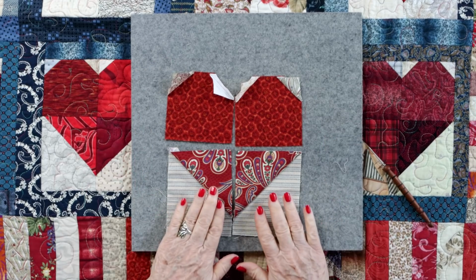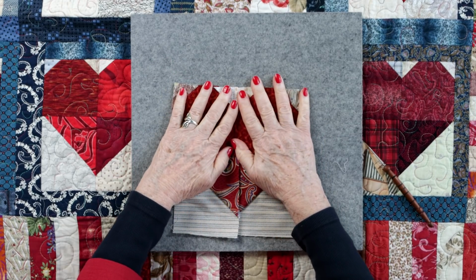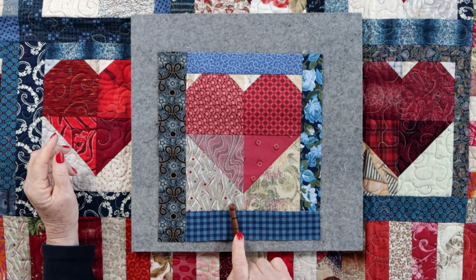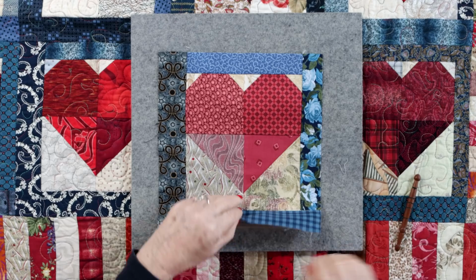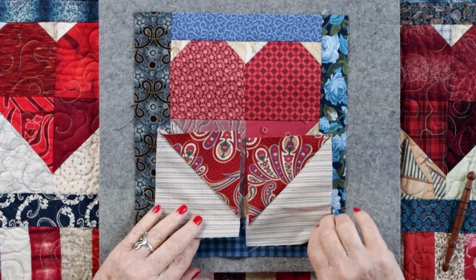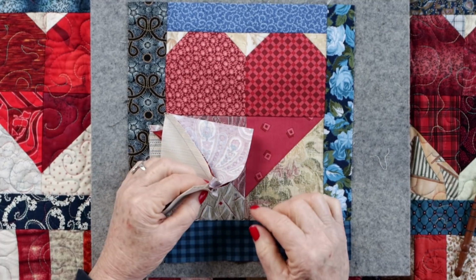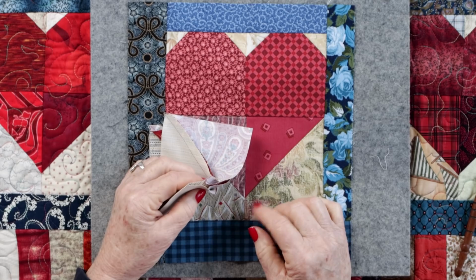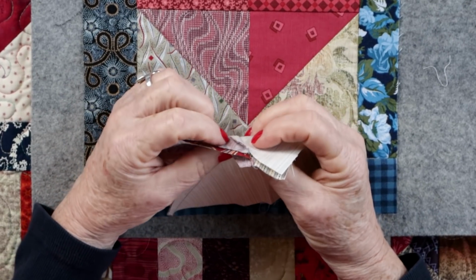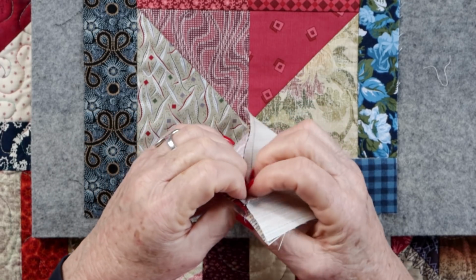Oh, well, okay. So I would sew these two together, and I would sew these two together, and here is what I would have. So I would join those two elements, and let me make this a little bit clearer for you. See how nice those sit in there? Now, when you join these two, one thing I would tell you, this is why I don't press before I sew this unit together. Because when I pick this up, do you see how both seams are going the same way? All I've got to do is flip one.